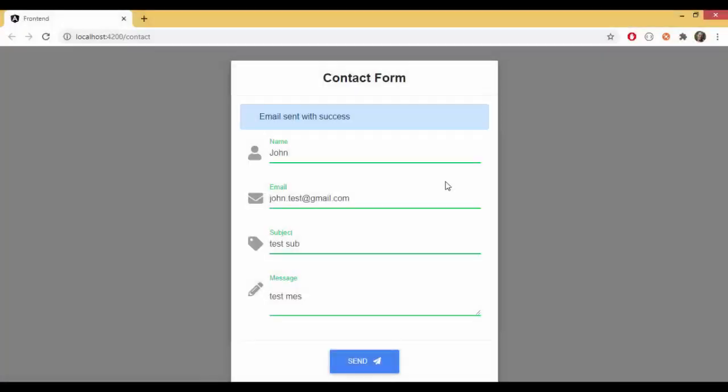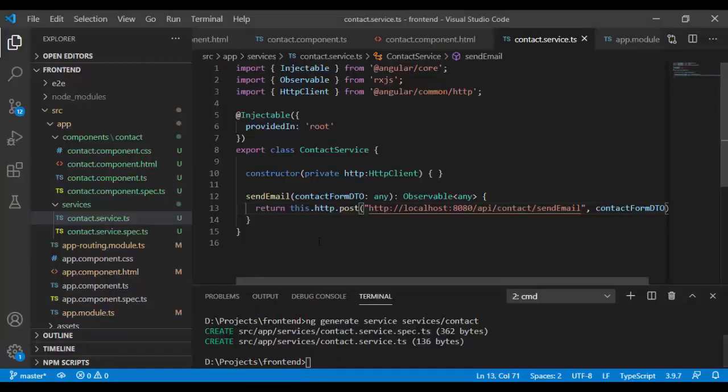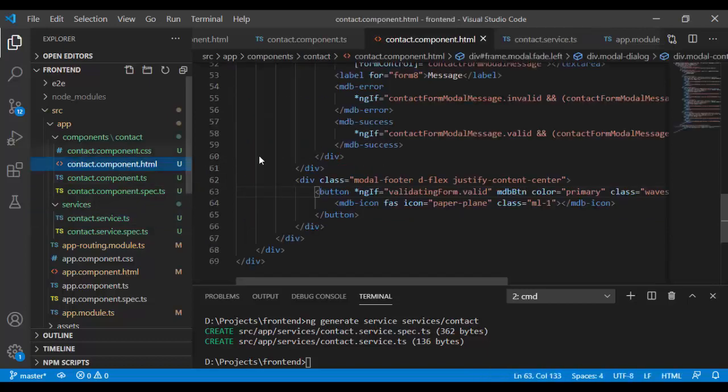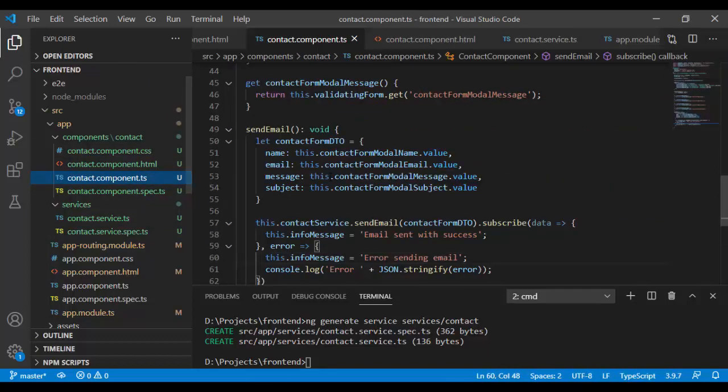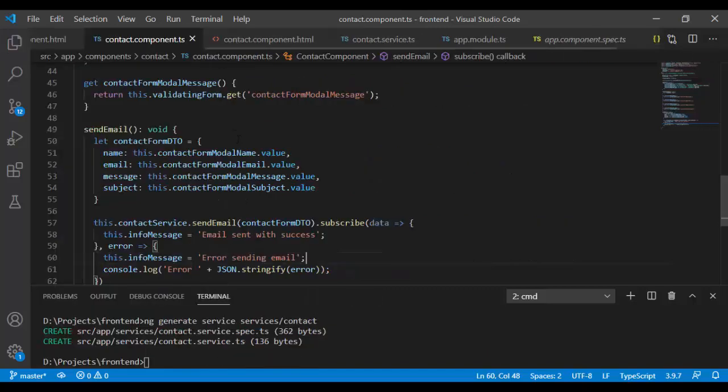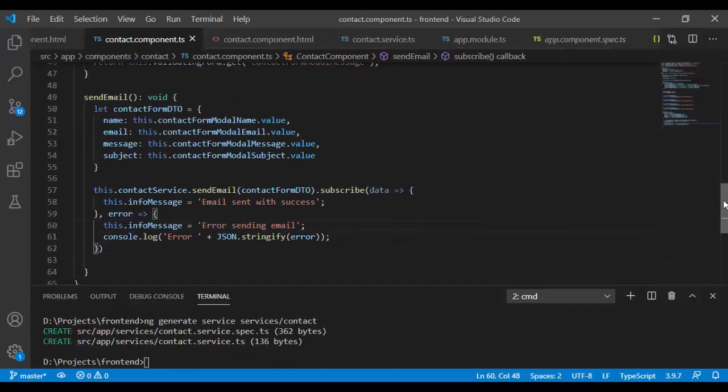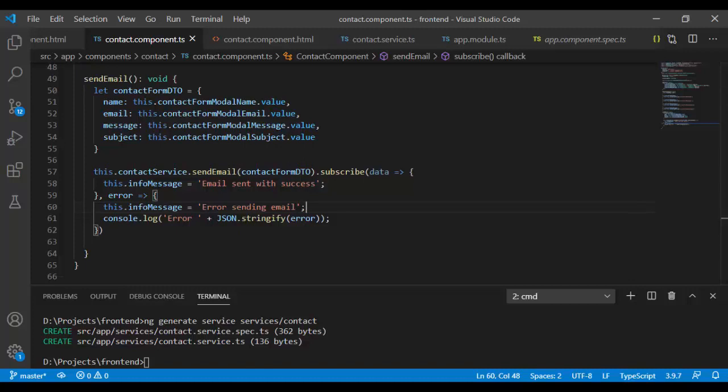Under this video, I would like to make some small improvements to our HTML contact form, such as when the user clicks on the send button and the form is validated, the name, email, subject and message fields will become empty. And also I would like to focus a bit on the info message that is displayed on the top to be removed after 3 seconds. So let's see how we can achieve this.